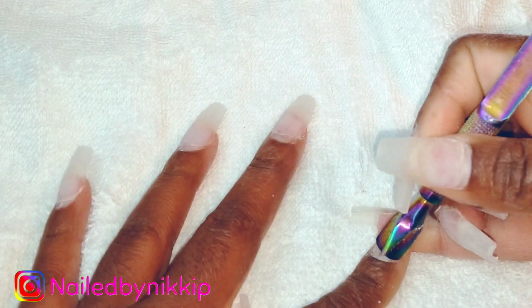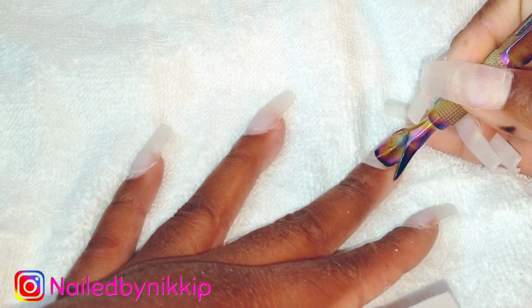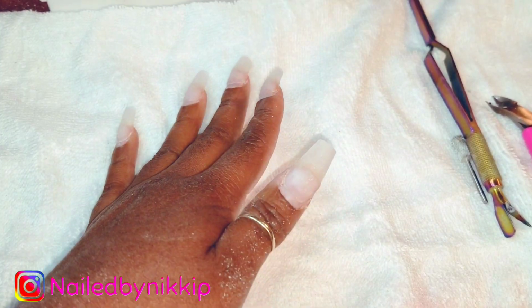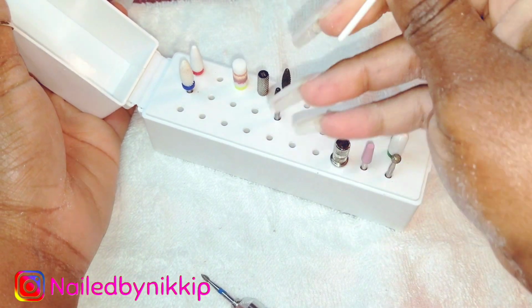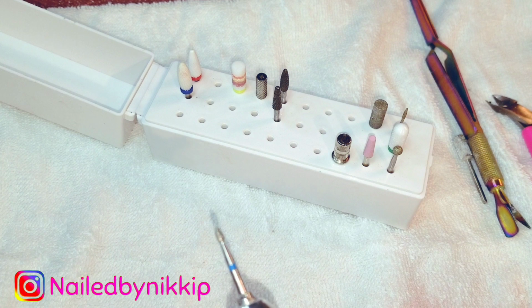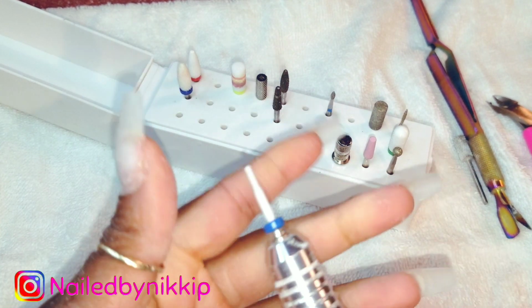Now, I'm just going to push back my cuticles. Nothing new here. The prep is always the same no matter what I do. So I'm just pushing back my cuticles. And then I'm going to go in with my cuticle drill bit. So I have this one, but let me show you guys another one you could use if you don't have that. This one is actually my favorite. The ceramic one. Let's do the ceramic instead. But you could use any drill bit you have for this part, guys.